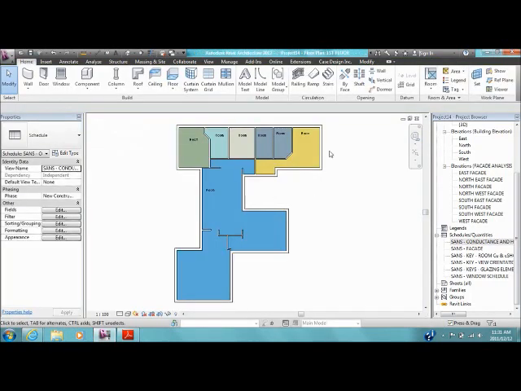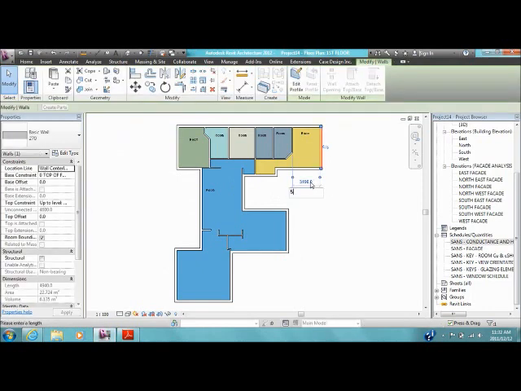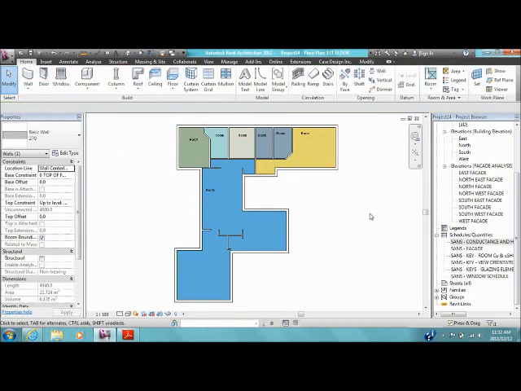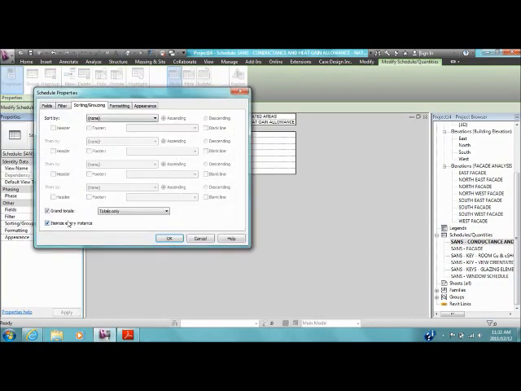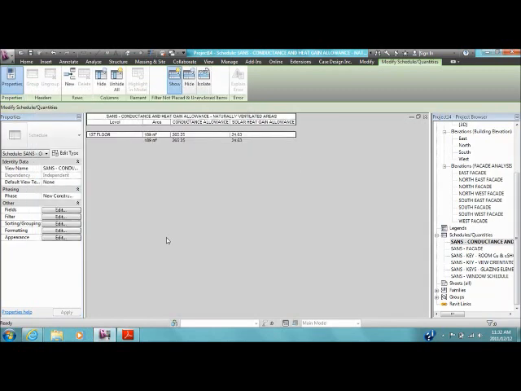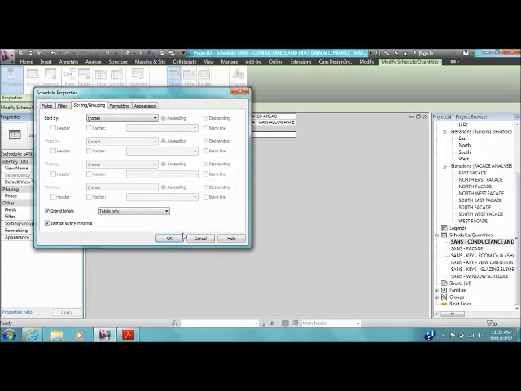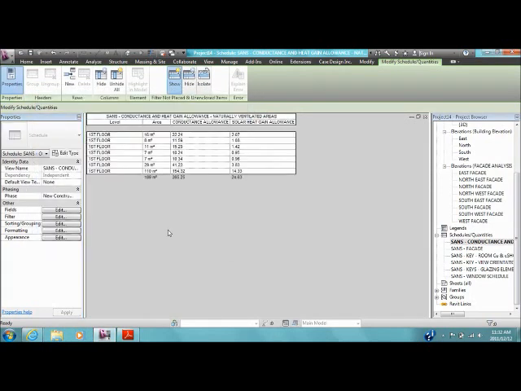If I simply go back to my plan and make an alteration to the model, the building becomes bigger. There my allowance schedule updates. Instant result. No need to change anything other than just move a wall. You can manipulate the schedule further, for example by turning off each instance so you just get an overall result, or you can leave those rooms on individually to double check your work.